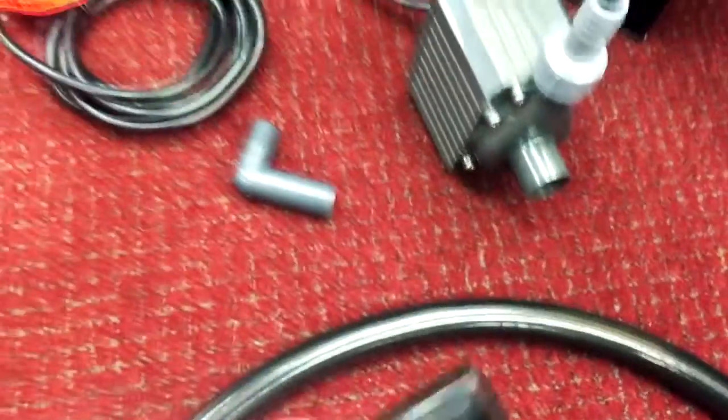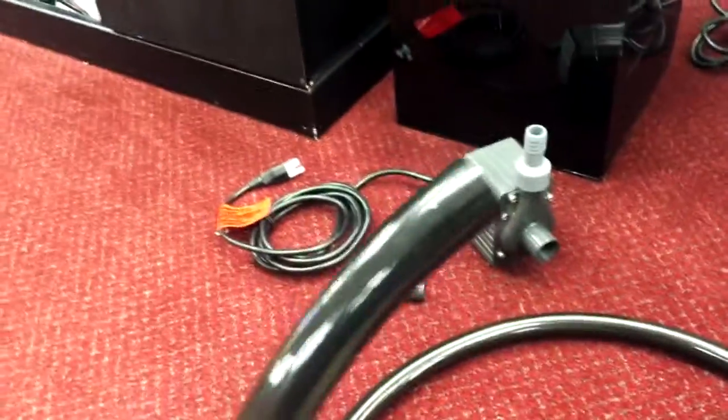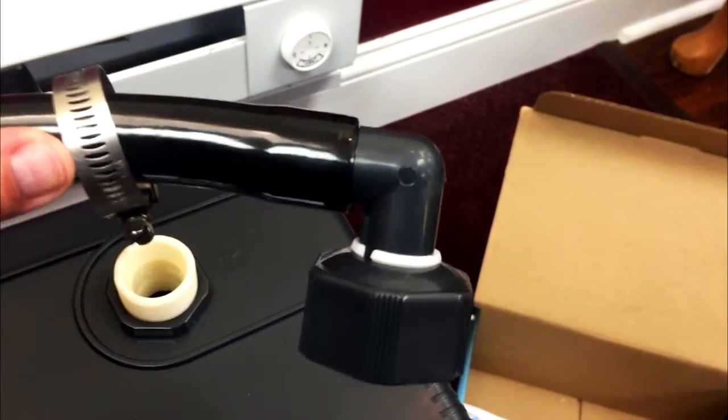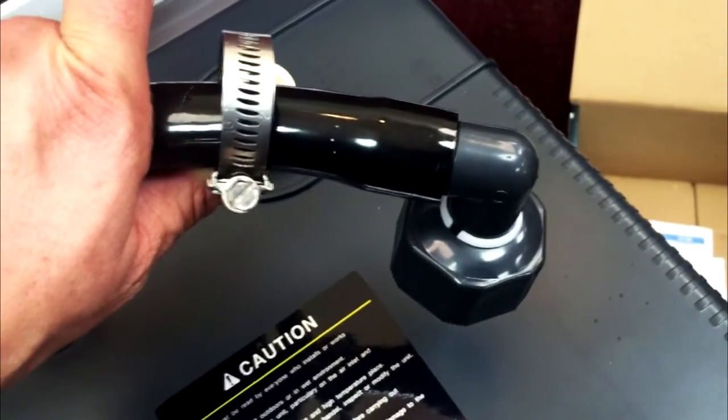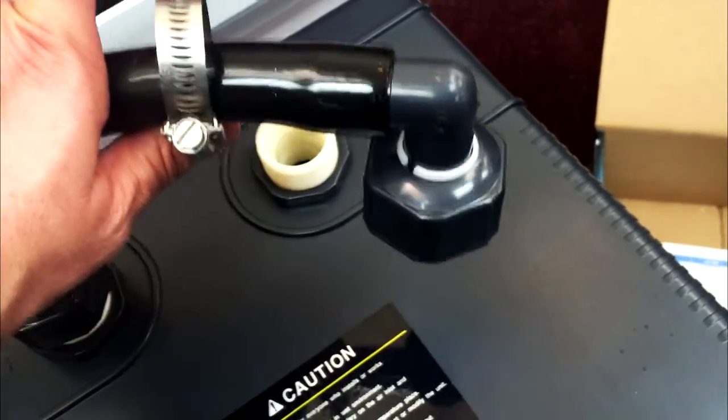One of the secrets I use for the tubing to make it more pliable is to soak it in really hot water for about four to five minutes — then it's really easy to work with and will go right into the system. Now we've connected the half inch to the other side of the hose and we're going to tighten it up just snugly. Don't over-tighten this because you will break it. Tighten it snugly on the other side and there won't be any leaks — everything will be good.